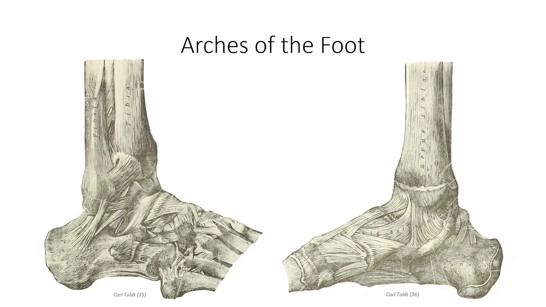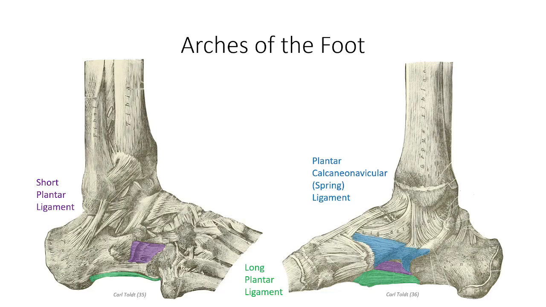Four distinct ligaments provide passive reinforcement. The plantar fascia lies just above flexor digitorum brevis. The long plantar ligament and the plantar calcaneal cuboid ligament, also known as the short plantar ligament, both lie deep to the musculature and provide ligamentous support to the superior portion of the arch. Finally, the plantar calcaneal navicular — or spring ligament — runs from the sustentaculum tali of the calcaneus to the tuberosity of the navicular bone. Just superior to this ligament is the apex of the arch, formed by the head of the talus; think of the spring ligament as a hammock and the head of the talus as an individual resting in it.